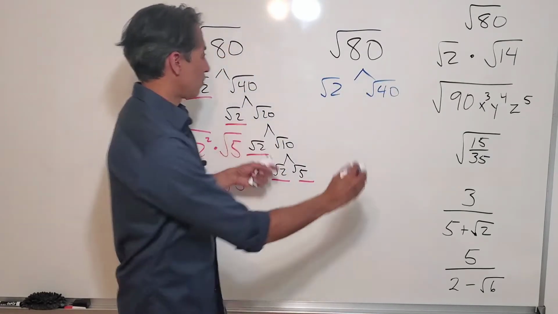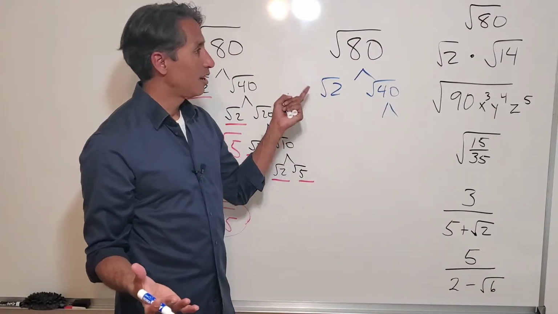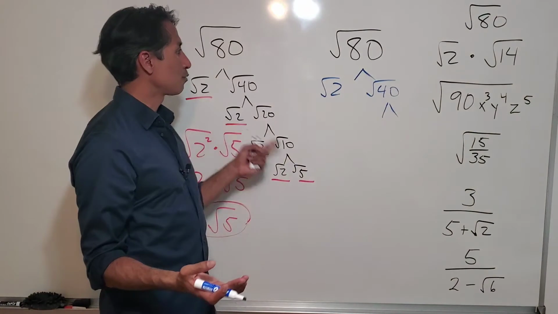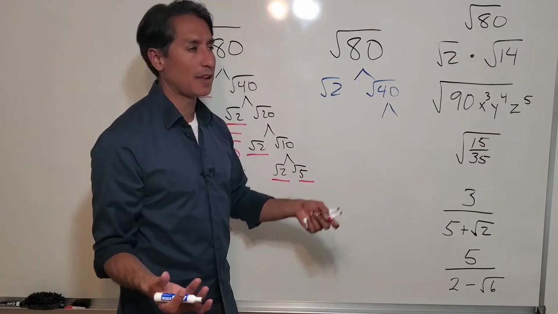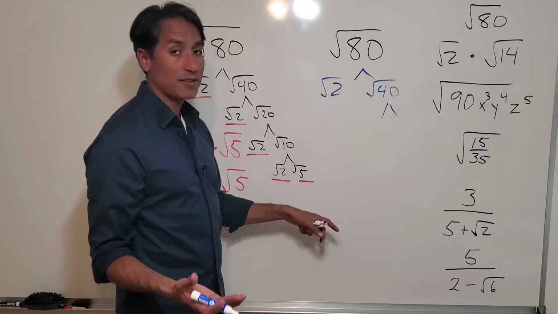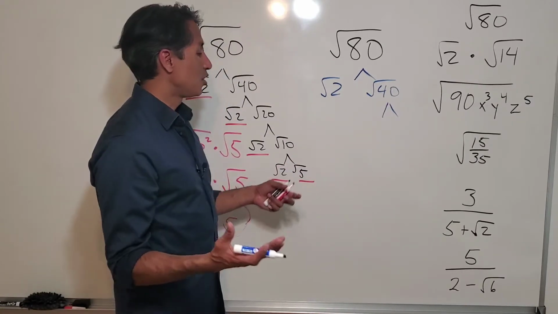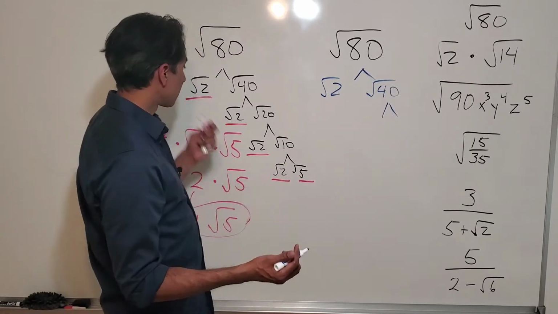And maybe you're asking, well, Josh, what if I start with like 20 and, I don't know, 20 and 4 or something? Like, what if I have different numbers up here? The nice thing is when you factor this completely, no matter how you factor it down to the primes, you'll end up with the same answer.